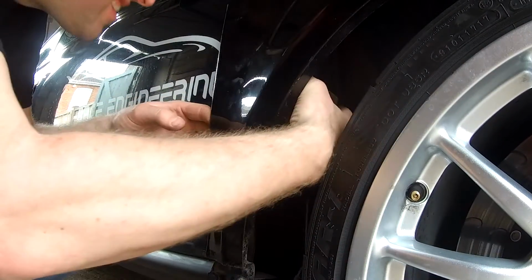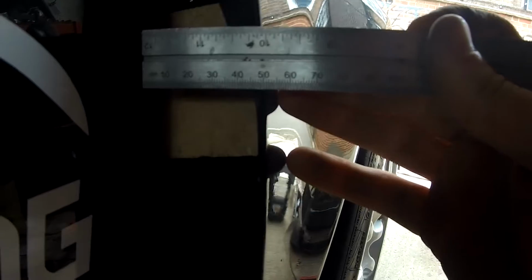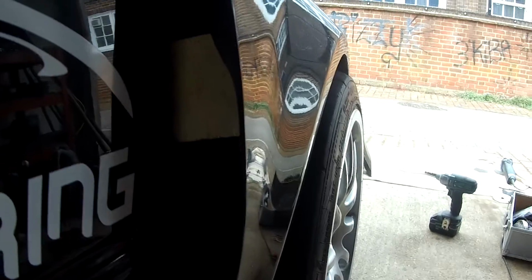Right, I've made a bit of wood. This piece sits in here and pops that out there. And if I pick the camera up, the gap where the wood is now 50mm. Gap at the bottom, 60. When that is pushed into place there, you get a parallel gap the whole way down, which is what I wanted, because it looks far more purposeful if it's parallel to the door rather than going small out to big. I am really happy with that.